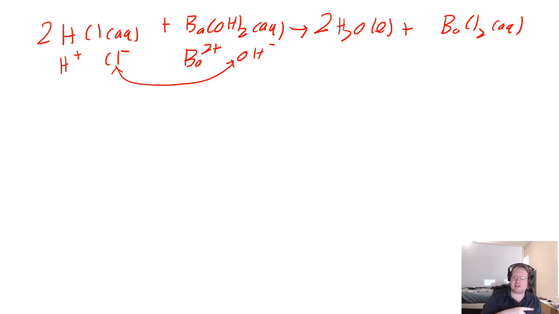So I have 2 oxygens on the left, 2 on the right now. I have 4 hydrogens on the right, 4 on the left. Yes, 4 on the left, 4 on the right. My brain was missing them for a second. And then I have 1 barium on both sides and 2 chlorine on both sides. So that's my balanced chemical equation. So that is the acid-base reaction between hydrochloric acid and barium hydroxide. So now I really will stop it because this has been long enough already.